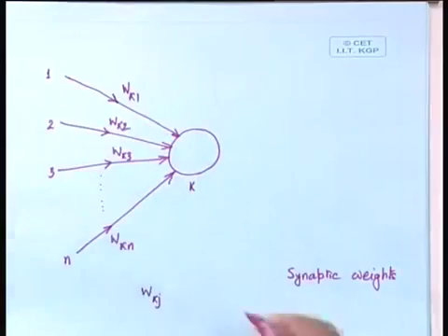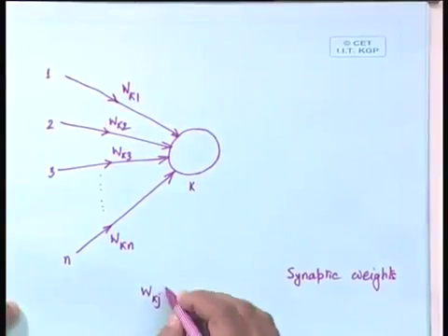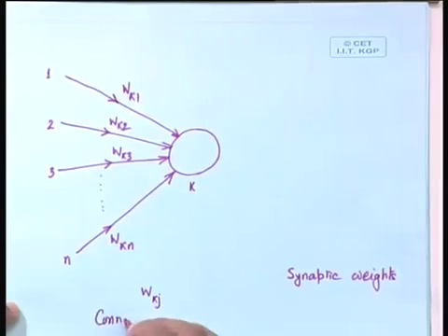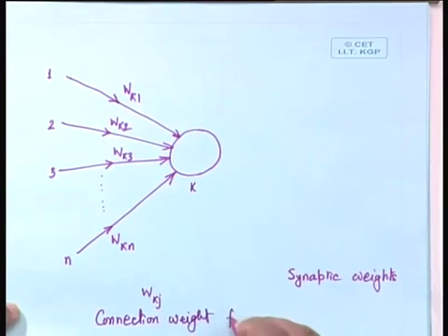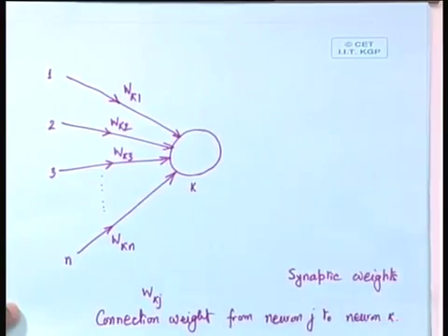I mean, if you are considering all these inputs to be neurons, which in typical cases it will be like that. So, WKJ will indicate the connection weight from neuron J to neuron K. So, please note this order, it is not K to J. It is not always the case that the connection which is existing as WKJ will be equal to WJK. In fact, the feedback path may or may not be existing.